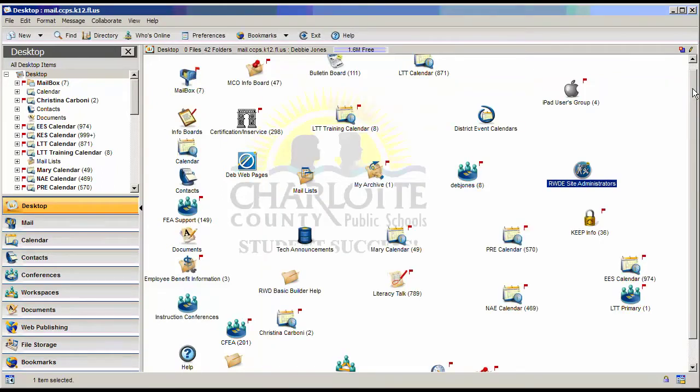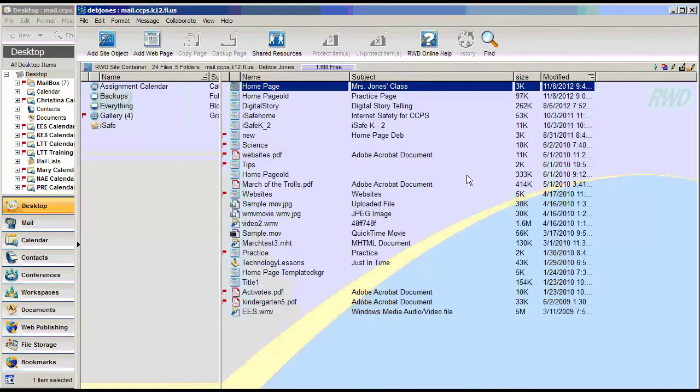You'll have a folder on this desktop that's going to be your user conference. It's usually your last name, first initial on that folder. So open that folder. Mine has many pages in it because I've done a lot of pages on my website. Yours will probably just have one called Home Space Page. You'll want to keep that name just as it is.